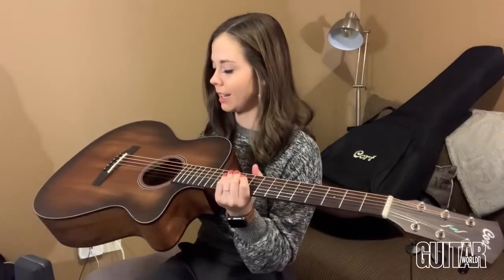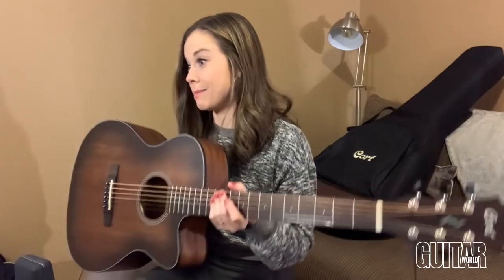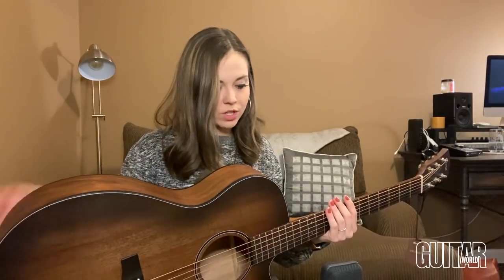They use an open pour finish, so this thing is super light. It kind of allows the natural woods to breathe and resonate, and just makes for a really light guitar. Because they've basically stripped away all of the non-essential stuff and really just got down to the nitty-gritty of what makes a good guitar, it also makes this guitar super affordable. You can get this somewhere in the $500 range, which is kind of rare these days.